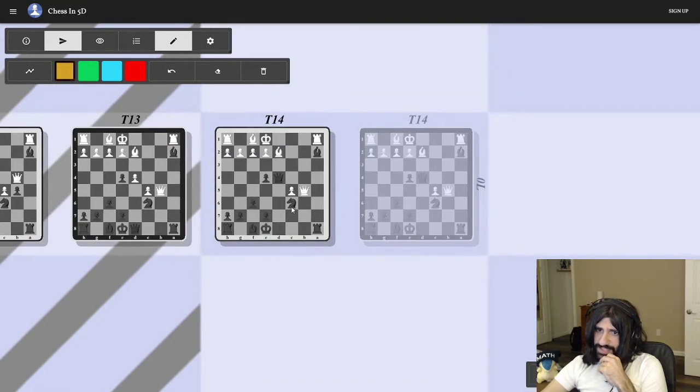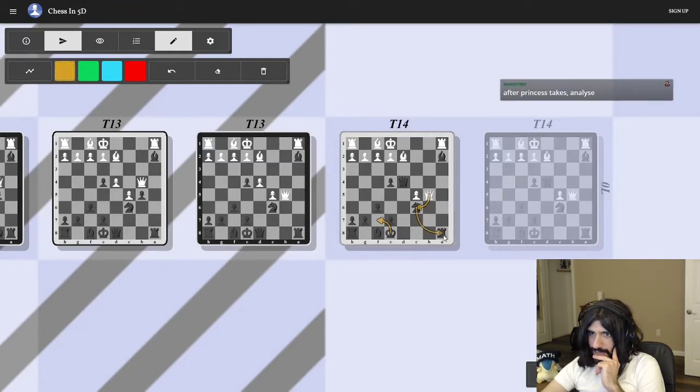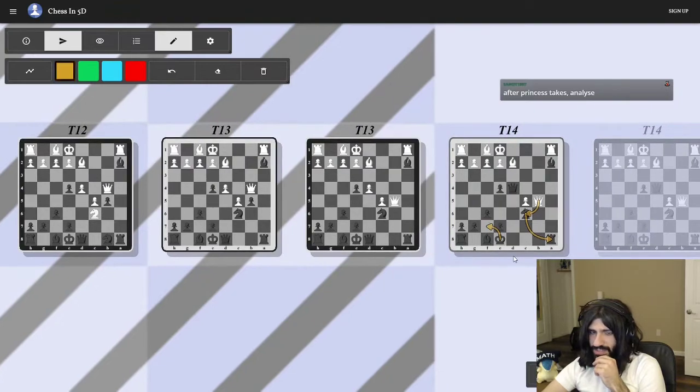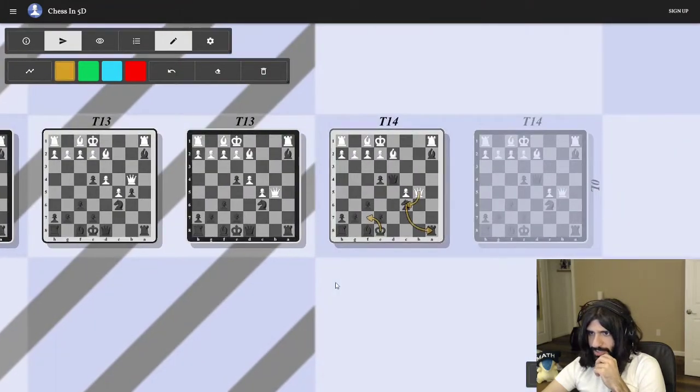Okay, so after Princess takes here, you don't have like immediate mate. And you're in check. So if you move your king out of check, then rook takes, or princess takes a8 is mate on this king in the past. No, it's not, because there's a princess there in time. So actually you win first, right? Pretty sure you win. So it's not very scary.